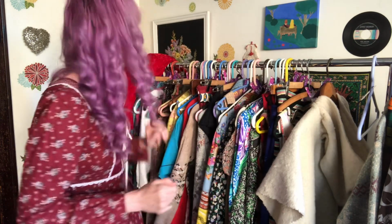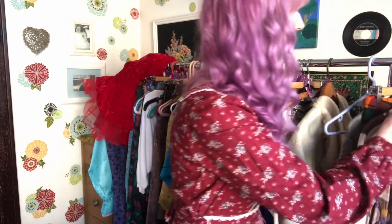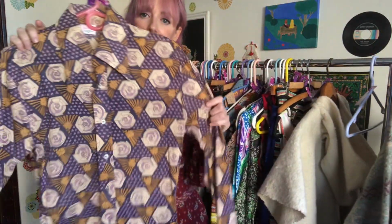I sold them for $15 each. I think I paid $4 each for them. So it wasn't a great flip as far as return on investment, but I always like having cool stuff like that in my shows. And I'm just taking a couple photos and some measurements. It's not the same work as an Etsy listing. So there's that. And then this shirt, this is probably the thing that got bid up. Although I can't imagine I would have started this at 15. I don't know. Anyway. This is the shirt.